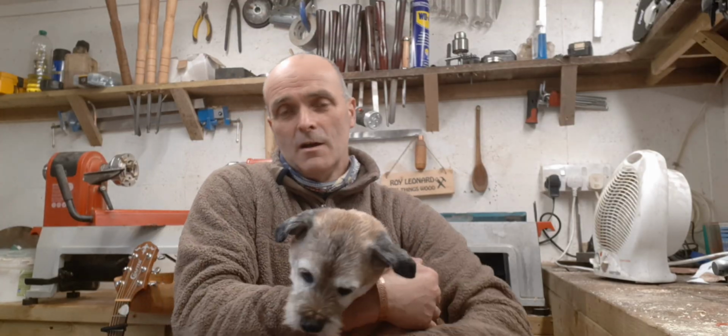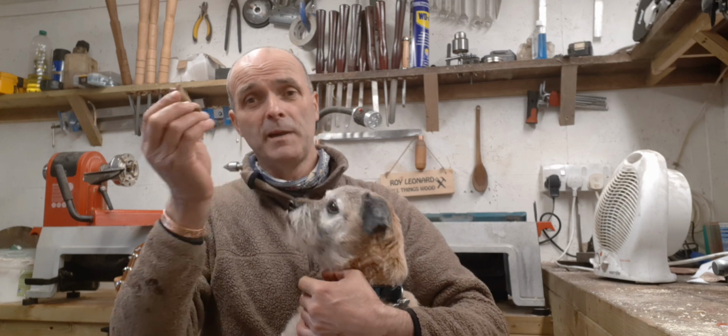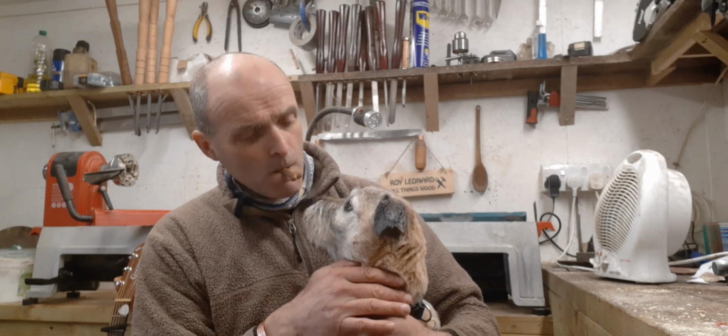Anyway, don't go away. Right, welcome back. So, Gypsy's been getting all the attention, so Kez got a bit jealous. He wanted to join in. Now, this is the old dog. He's 14, and he hasn't been very well this week. His back legs are getting a bit wobbly, but he's still strong, and he will feed from the beak. You watch it. See? When you get a bit of food, he will snatch it. He's a lovely dog.